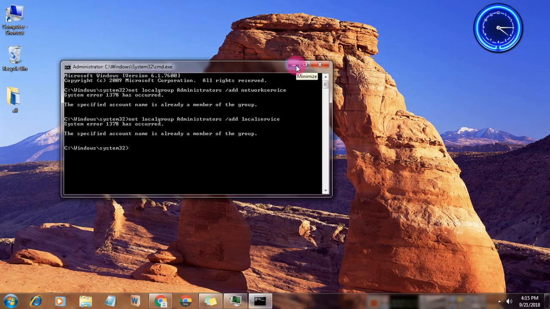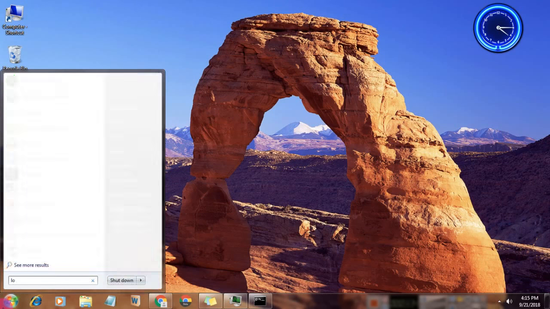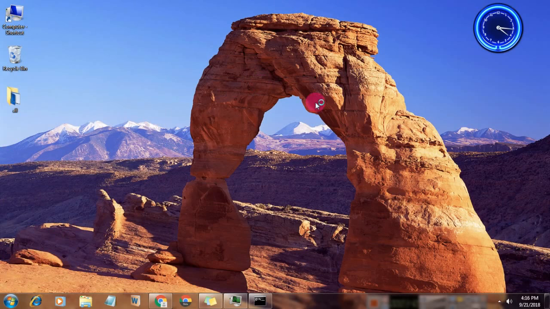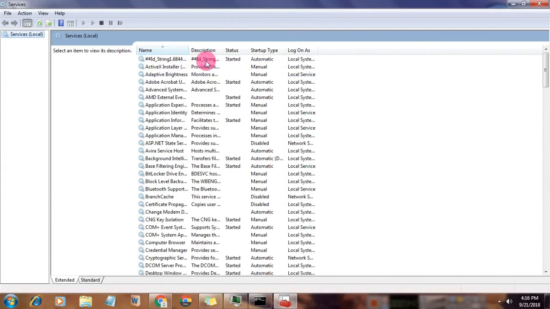So just restart your computer, and once you have done that, all you have to do is type in local services, view local services. Now open it and it will show you this.